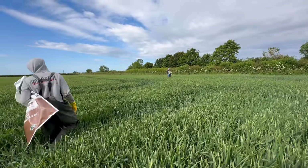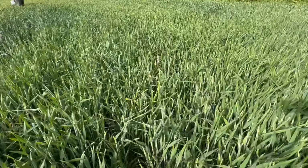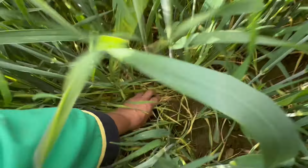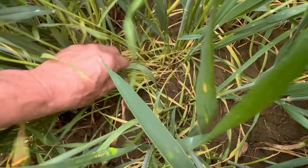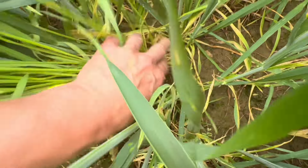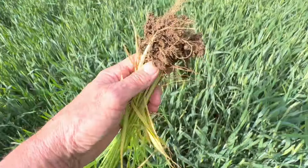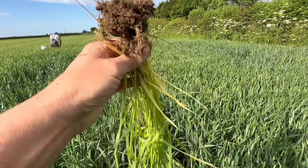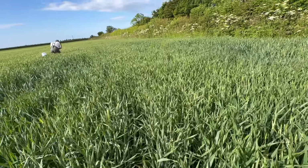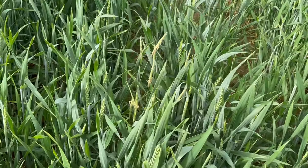But there is some all the way along this roadside. So this one is easy to see here. If you reach down to the floor, right down there, you can just see the thin stems. They're the blackgrass plants. So reach down, grab it all around the outside of everyone, just pull it like that, and there is all the blackgrass plants. Root with it as well. It's very easy to pull on here with the soil and the rain we've just had.